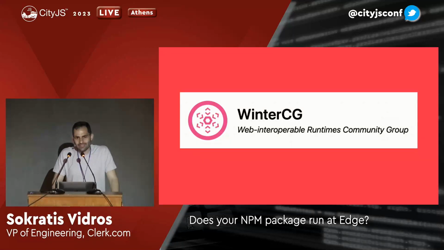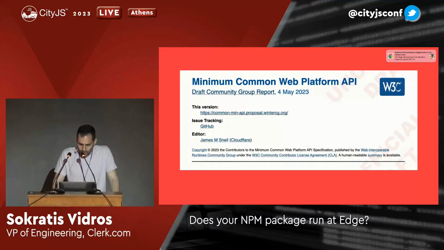The truth is that things are a bit better this time because I think we've learned from the mistakes of the past. There is this new working group called WinterCG. It stands for Web Interoperable Runtimes Community Group. Basically, they're trying to standardize some APIs across all runtimes. This is the draft that they have for the Minimum Common Web Platform API.